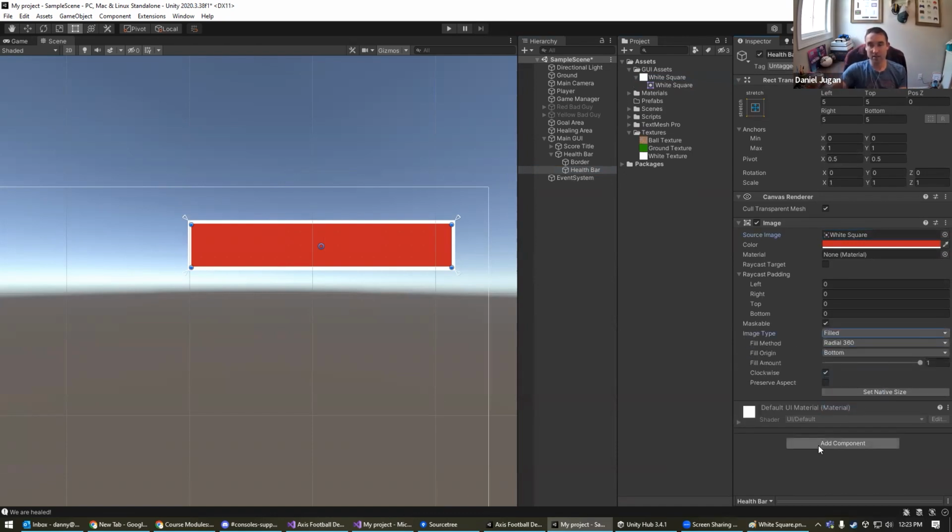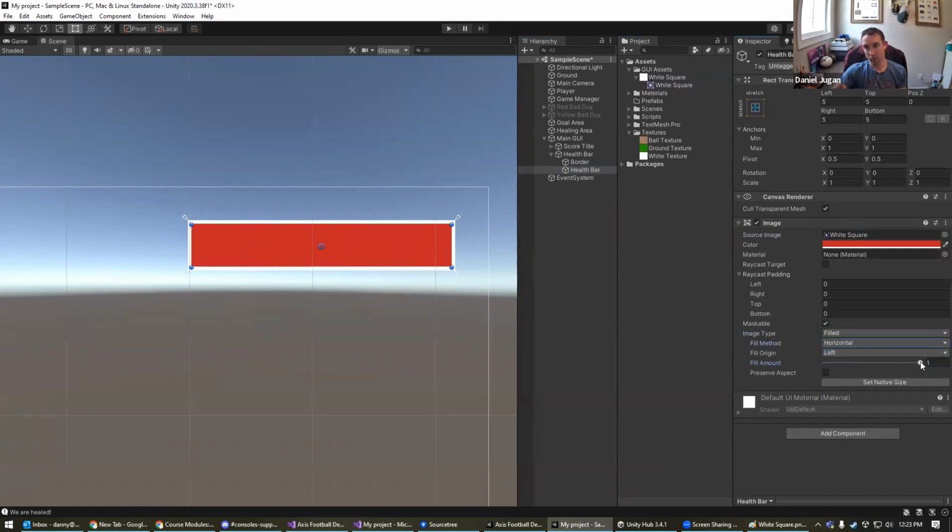What this does is it gives us a box and we can fill it like this. This is a radial fill. What we want is a horizontal fill, just like this. Whoop. Pretty nice, right?